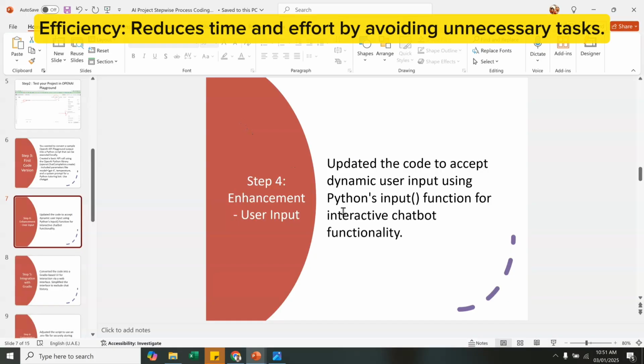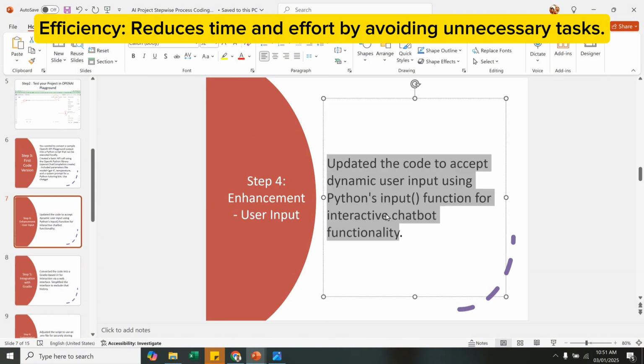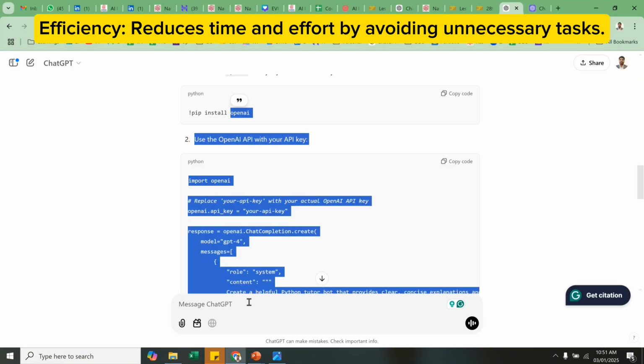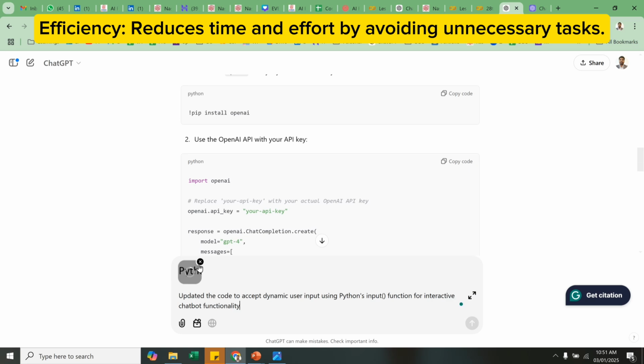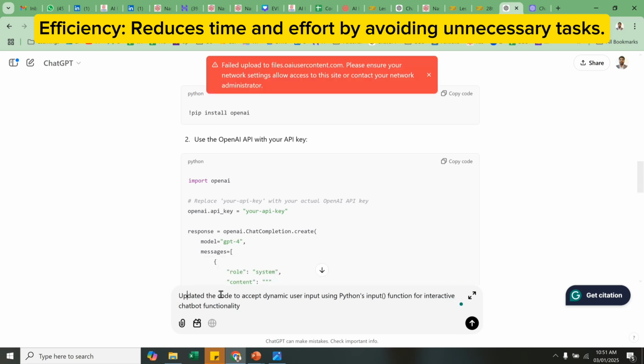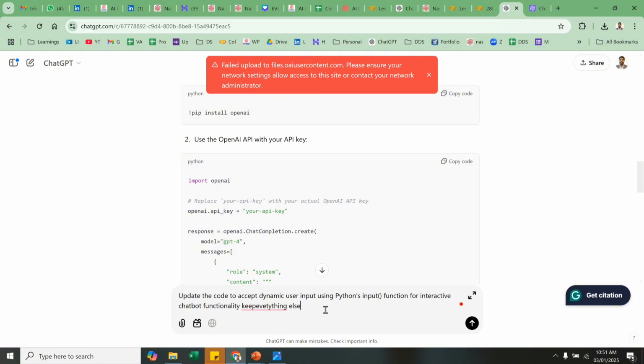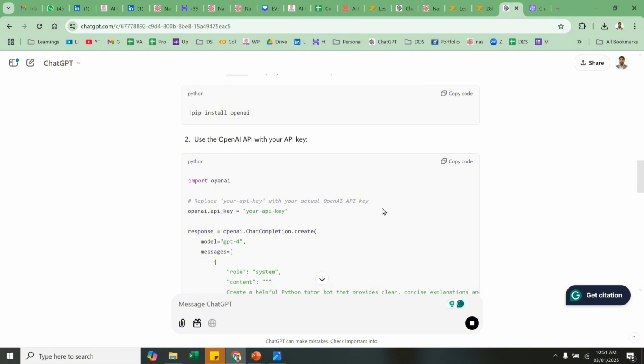You can take this and again go to ChatGPT and ask it: update the code to accept dynamic input, keep everything else the same, like the prompt template. You don't want to change anything in the prompt template. So this is what I'm going to do.